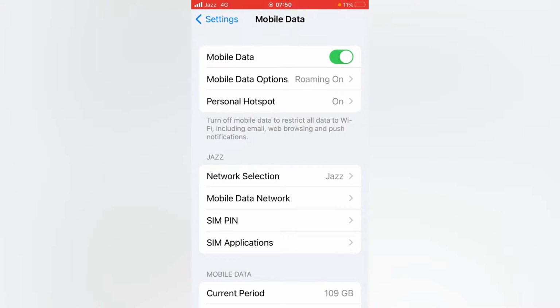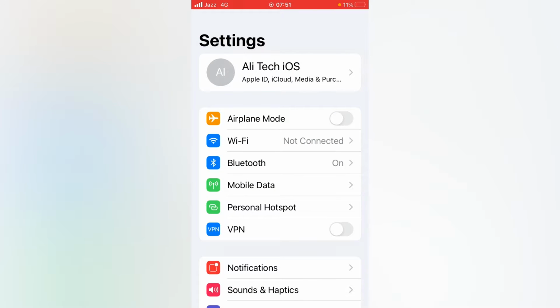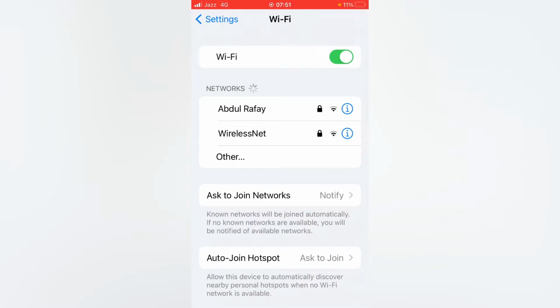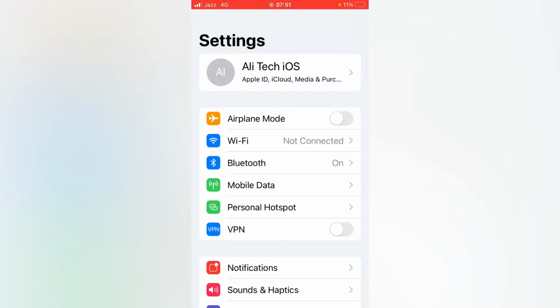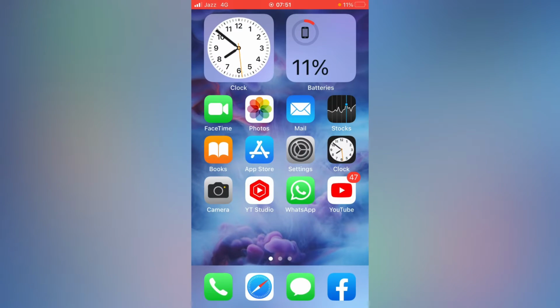If it's turned off, you have to turn this on. If you are using a Wi-Fi connection, then tap here on Wi-Fi and check whether the Wi-Fi toggle is on or not, and in case it's turned off, you have to turn this on, or try another different Wi-Fi connection: disable this one and try another one, and then go back and check whether the problem has been fixed or not. And if this trick doesn't work for you, then go for the next one.